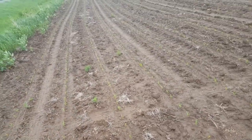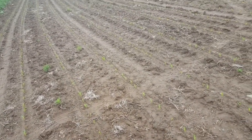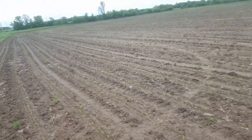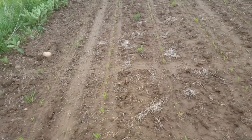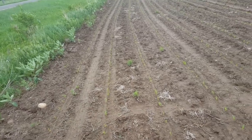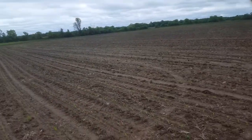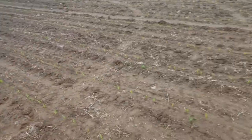I'll talk to a few people and see what their advice is of maybe just putting a couple gallons of the early fertilizer in with the spray. Hopefully that wouldn't burn the little plant a whole lot, but I'll ask those who have used liquid UAN before me what their opinion is. But hey, we're up and running, and the race is on this field.